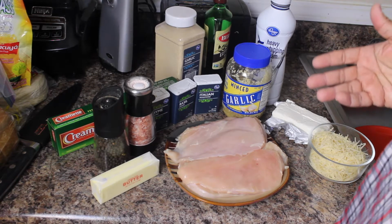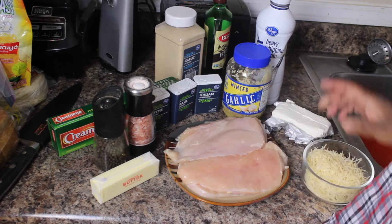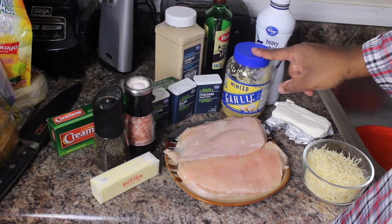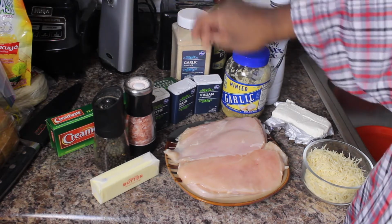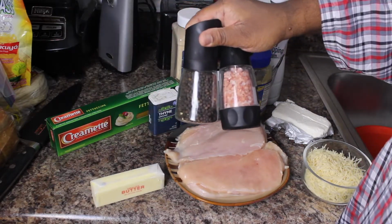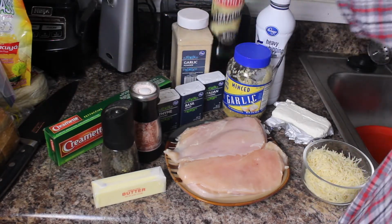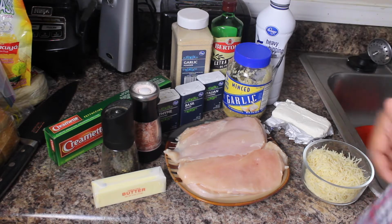For the Alfredo sauce, gotta have your heavy cream. I got my Parmesan cheese, cream cheese, Philadelphia cream cheese, by the way, garlic, little powdered garlic as well, seasonings, Italian seasoning, little basil, little thyme, some butter, black pepper, pink Himalayan sea salt. Of course, I gotta have my fettuccine noodles and a little bit of EVO. That's all the ingredients that's really going to be needed. If there's anything else, I'll let you know as the video goes along. Let's get started putting it together.